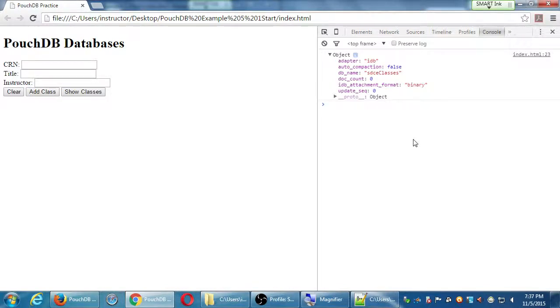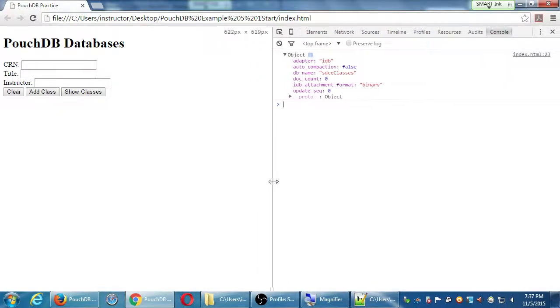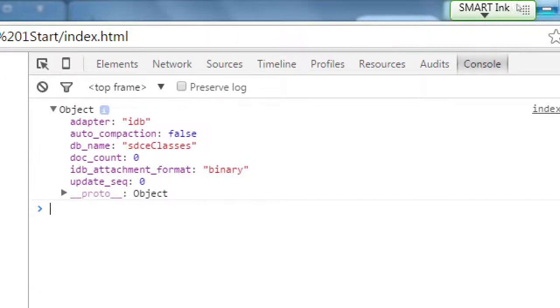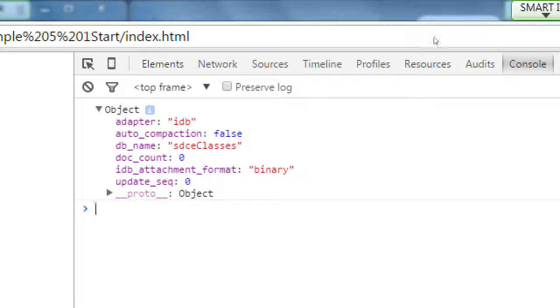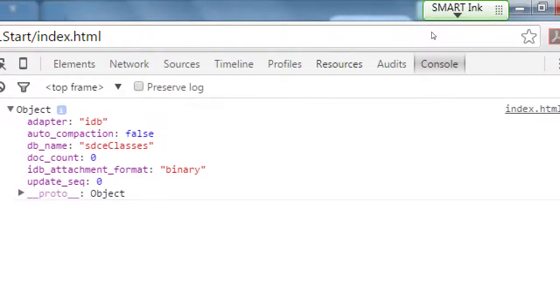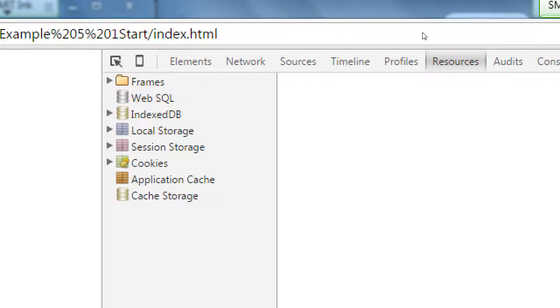This is not the only place where we can see data about our database. In Chrome, we have a built-in way to do it as well here. I'm just going to expand this so that I can see my whole row of tabs over here. I don't want anything cut off. Now go to the tab Resources. Resources will show you all the cookies that Chrome has saved, all of the local storage objects that Chrome has saved, and all of the databases that we've saved through Pouch, which are where? In Chrome. Yes, but specifically on this screen?